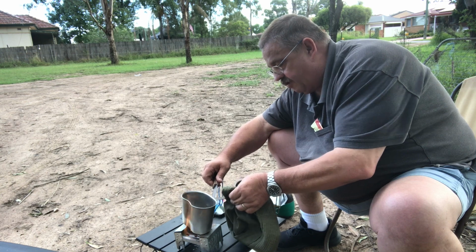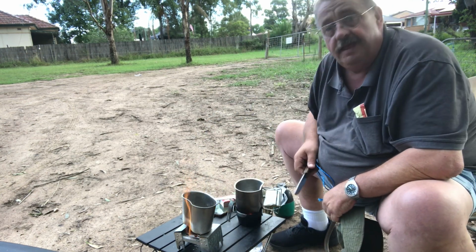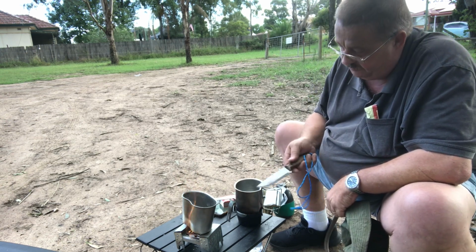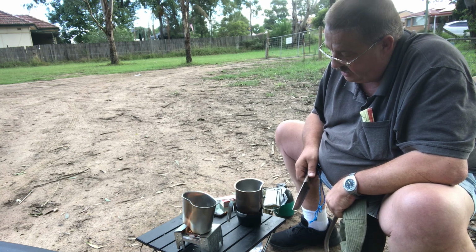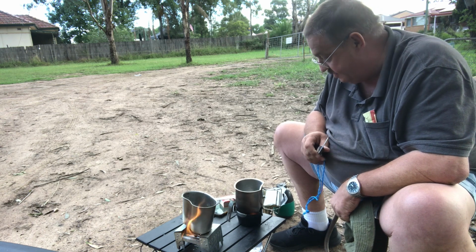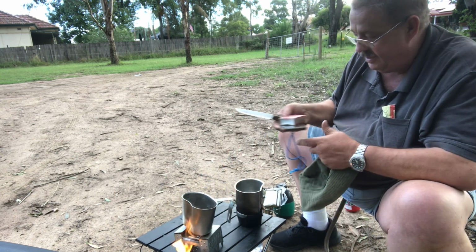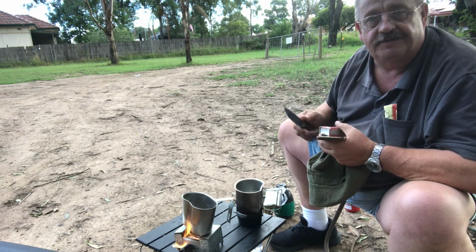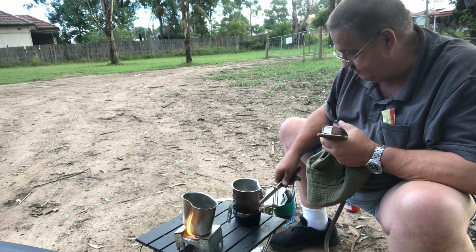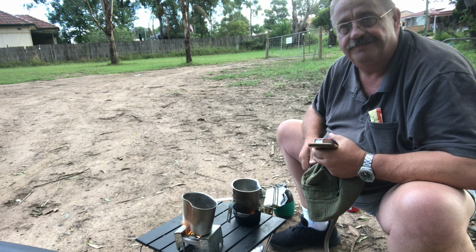Basically, it's the fault of that old Hexie stove. I think it's a cheap copy, and it's had a fair bit of use. But that's better than letting that handle get too hot. Of course, now it's getting hot from the flames coming up from this side, so I can't really win. Nothing like a well thought out demonstration, is there? All good fun.